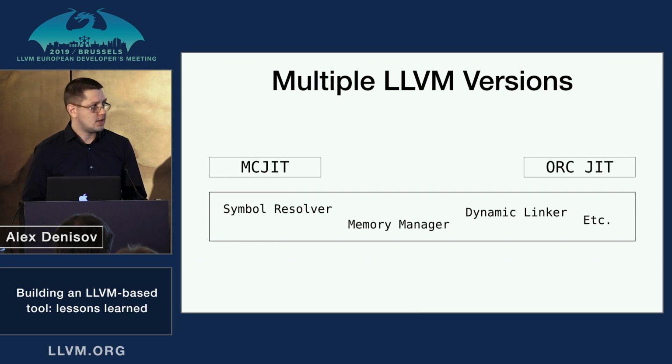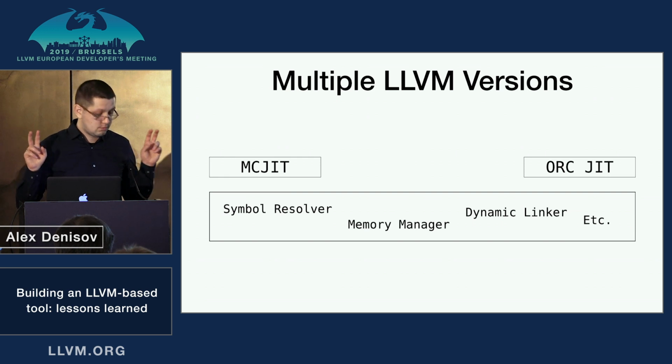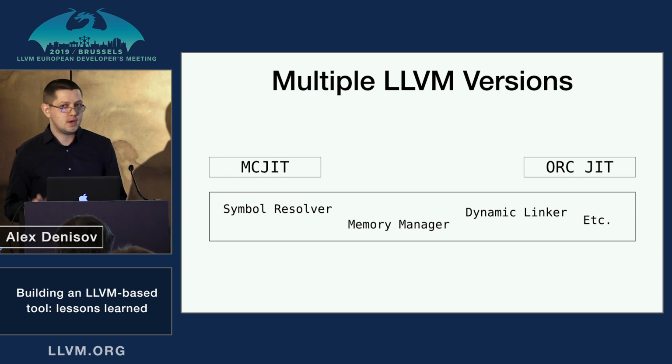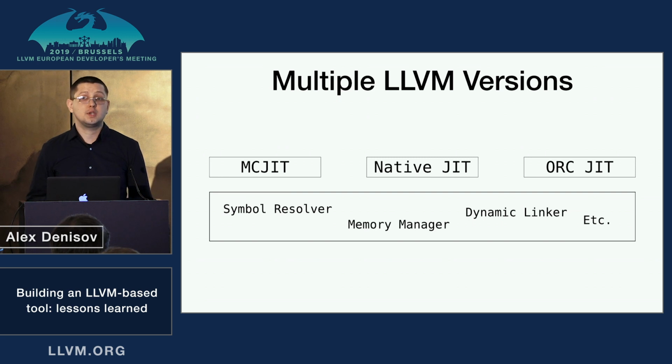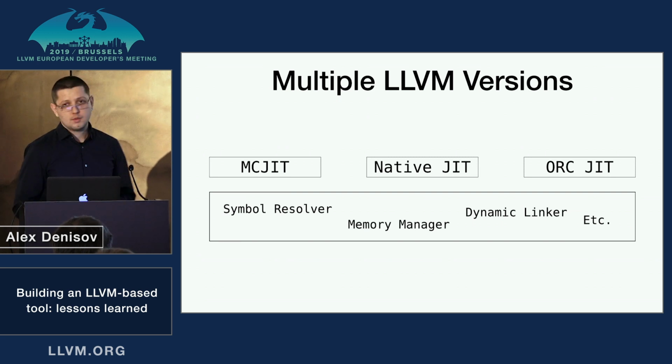But after that, I realized that WorkJet, as well as MCJet, is just a wrapper, a layer on top of things like symbol resolver, memory managers, and linkers, static and dynamic. So we ended up crafting our own layer on top of that called NativeJet. Straightforward, simple, bare minimum. By the way, if you're interested in Jet, today there will be a talk about Jet, something at Facebook, and tomorrow there will be a roundtable. So please join and we can chat about this topic.